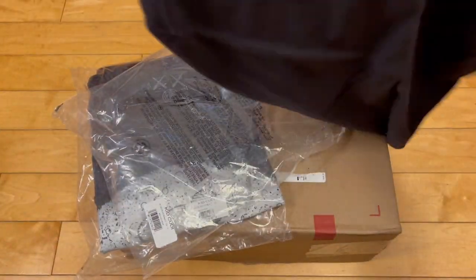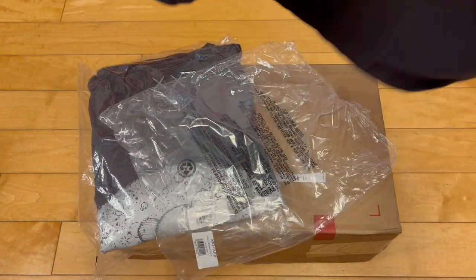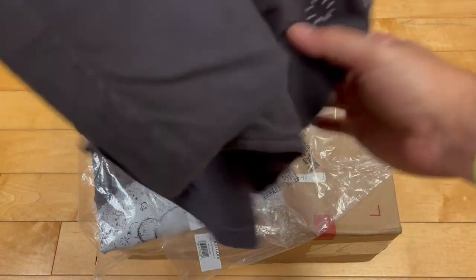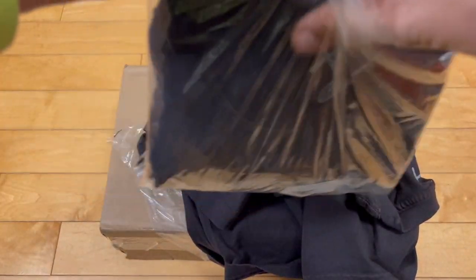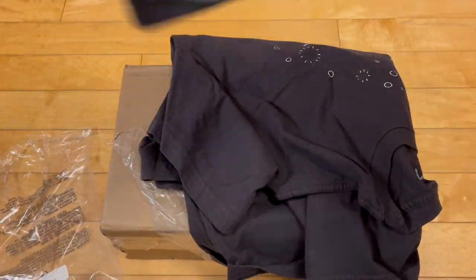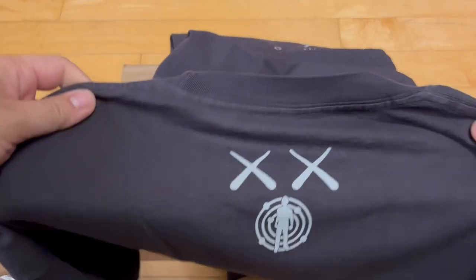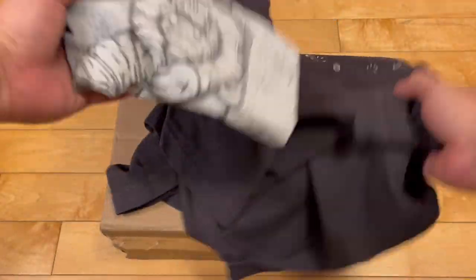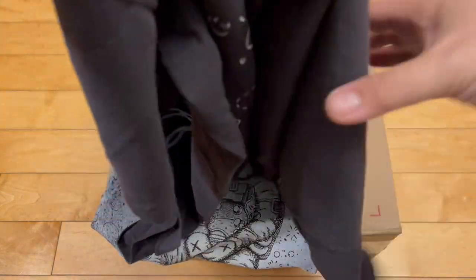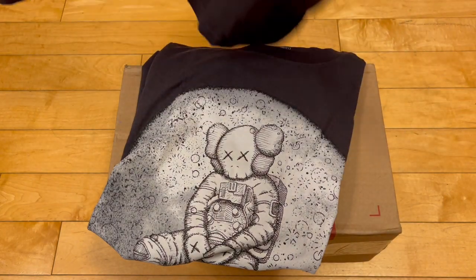It's heavyweight t-shirt material. There's the front hit, full back hit, which is kind of dope. Kind of a little oversized — I'm a chunky boy right now, hoping to be a skinny boy, but these will even be big on me. I really like these and I'm glad I got them. Big Kid Cudi fan. These were each like 50, 60 bucks — a lot for a t-shirt, no doubt. But collab heavyweight seems like decent material, double graphics, and a thick heavy painted graphic on the other one. Very stoked to have these.